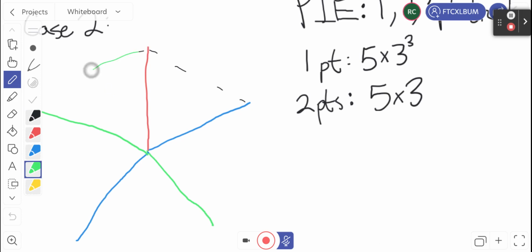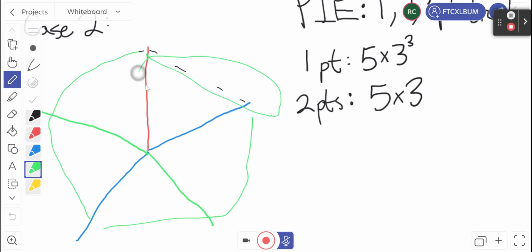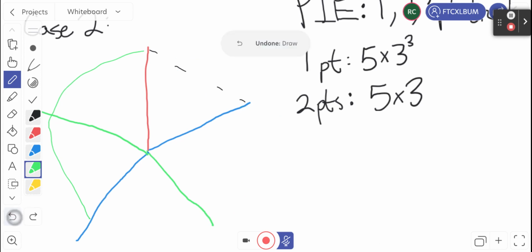For example, here we're going to have to break the requirements with that point, break the requirements with this point. So those 4 have been automatically fixed, and then that one that we reserved over here, we have 3 ways to finish it off. So we had 5 ways to reserve an edge, and then 3 ways to finish off that configuration. So we have 5 times 3 ways to do 2 points. And then finally, for the 3-point case, because we don't have any pairs of adjacent same colored edges, we will have no ways to do 3 points that break our requirements.